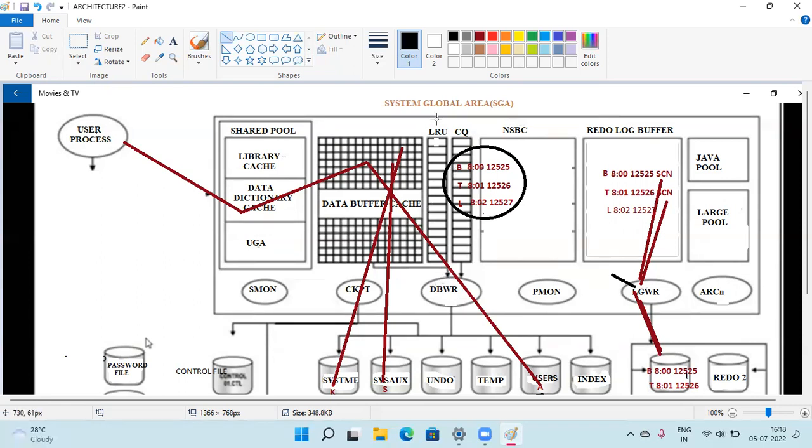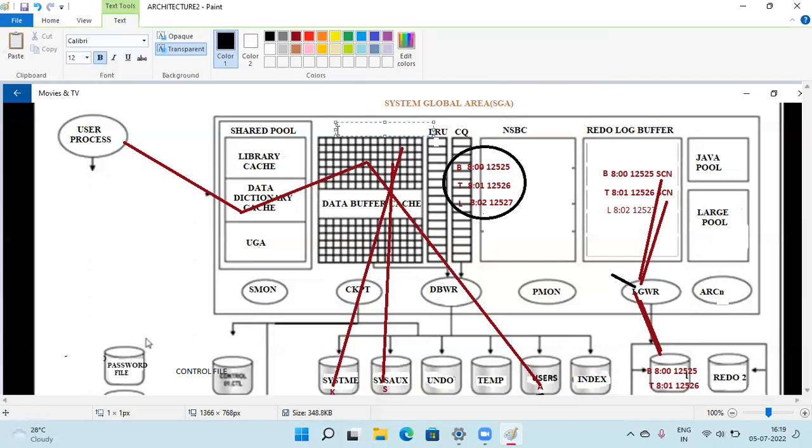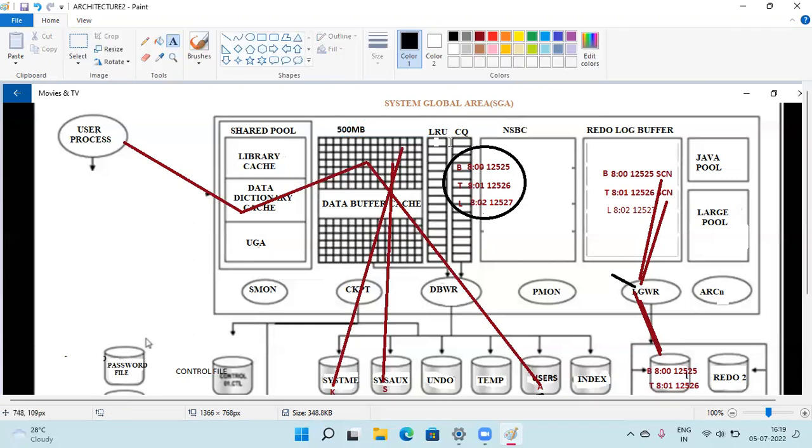I told you just now, right? It will not come immediately. Modified data will come to the data file when there is not enough space in the memory. Let's say the memory area is filled up, 500 MB memory size, right? After 10 or 15 minutes, there is no space in the memory. So what happened? These are dirty buffers.